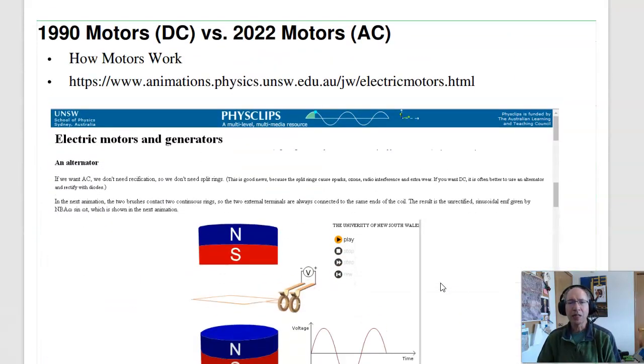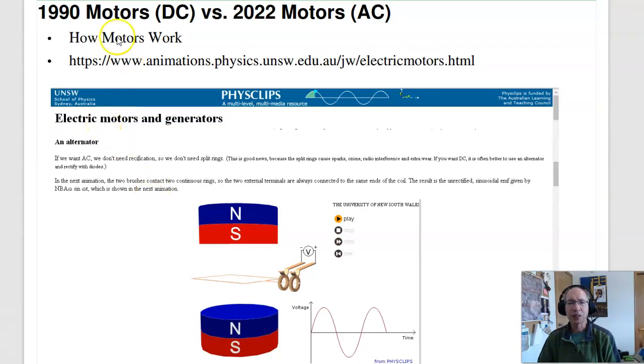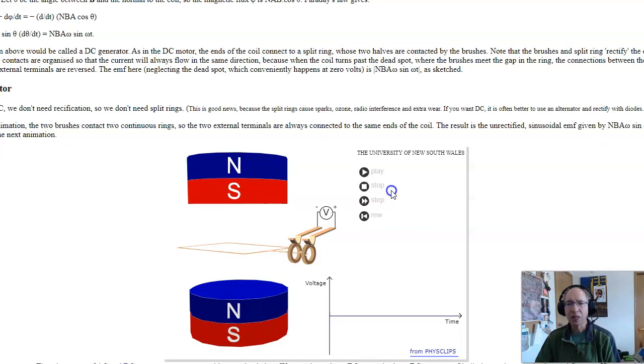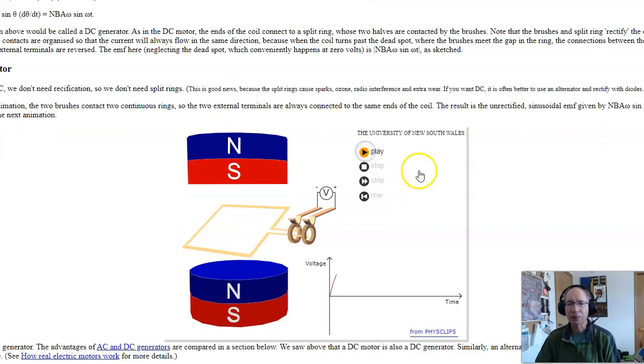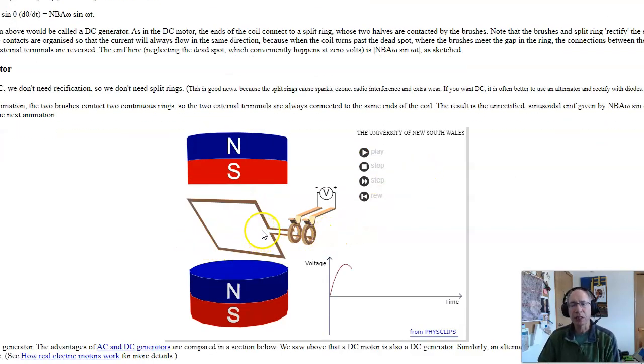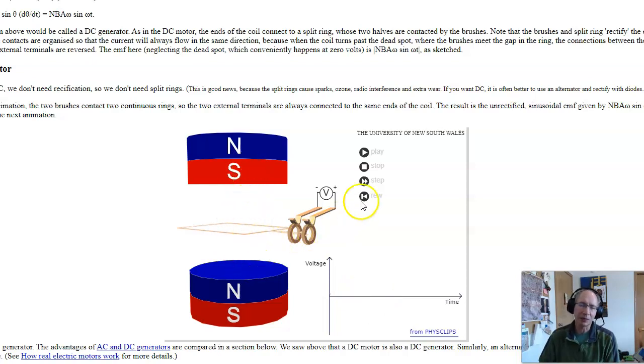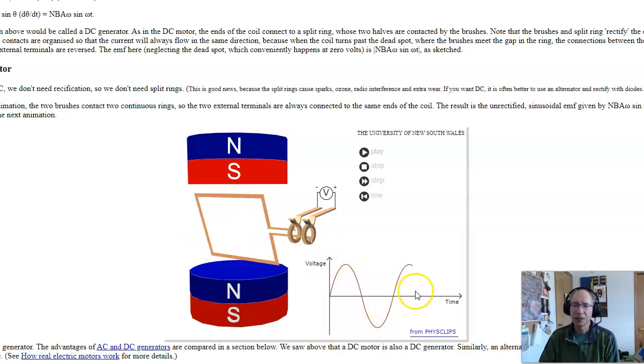Now, to give an idea of how these motors work, let's go to this website. It's a fun website that illustrates how motors work. To start out, you've got Faraday's law. If I have a changing magnetic field going around a coil, or basically a fixed magnetic field and I rotate the coil, what's going to happen is the magnetic flux being cut by that area changes. And that produces a voltage based upon the changing flux. This is an AC generator.